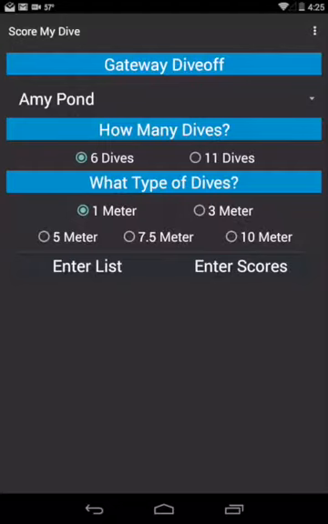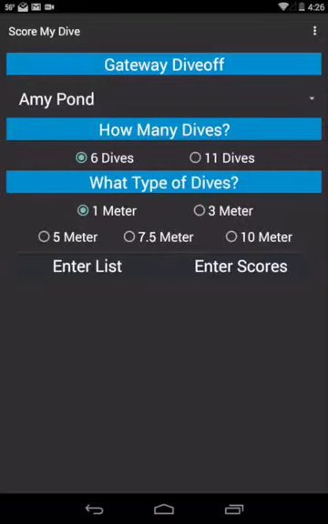Let me tell you, that's the way to do it if you're at a dive meet, because if you've tried to write down scores, you know that it's really hard to get the dive type and all those judge scores, because sometimes those announcers just whip them out like crazy, or you can barely hear them because they're talking like Charlie Brown. So if you get a dive list first from your diver, do it. Much easier. Otherwise, you can enter the scores as you enter the dives. That works too. The way I usually do that, if I didn't get a dive list, is I'll write everything down first, and then I'll enter it in after the diver's done their dive.